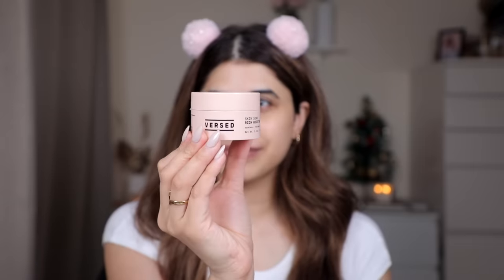But first — lip balm. I'm taking the Indy Wild Dewy Lip Treatment. They're all sold out right now in India; if you got yours, you know what I'm talking about — it's so glossy and juicy. First we're going to hydrate the face because I'm super dry right now, so I reached for the Verse Skin Soak Rich Moisture Cream. I firstly saw this packaging and I was like, this is my beige color — pinky beige — and it has squalane and red algae extract, so I saw squalane and I was like, I need to get this.